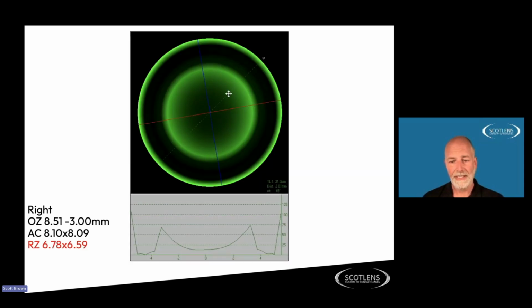So if we drop a toric onto that eye, you can see that we've now got alignment where the lens is aligning with the cornea in the mid-periphery all the way around, and there's just a little wiggle. The other thing to notice is that the tear lens is more minus in the steep meridian than it is in the flat meridian, and that's how orthokeratology neutralizes the astigmatism, because of this tear lens.